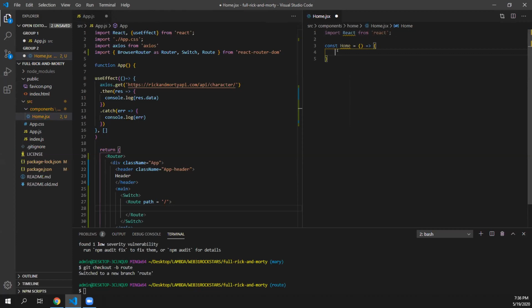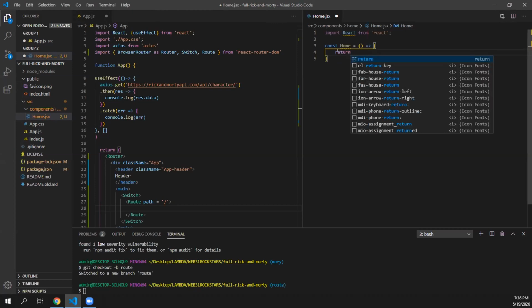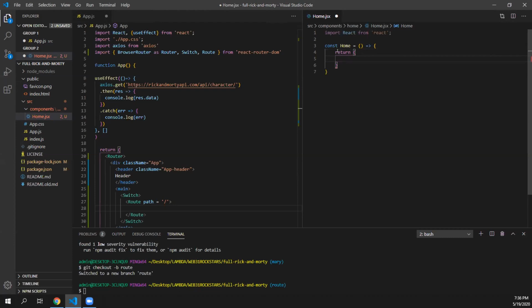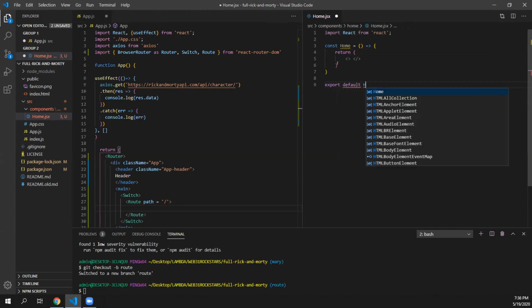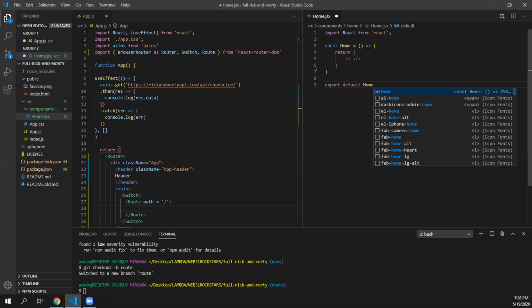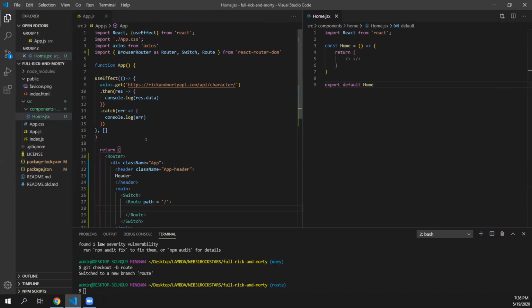So now we've got a function, but we need to return something. So let's do a return statement with parentheses, hit enter, and then put two fragments. So just the empty elements. Two divs. Yeah, but not just divs. It's like a div, but it's not a div. And then a slash. Yeah. And then you need an export default at the end. So go down to line 7, hit enter, and then you're going to export default Home. Okay, so we're gonna just kind of save that real quick. Maybe put Home in between the two fragments.